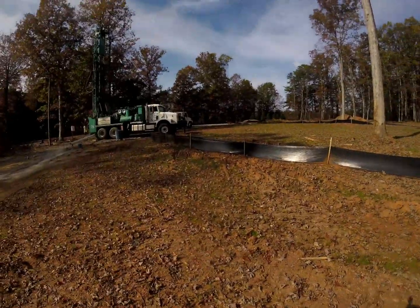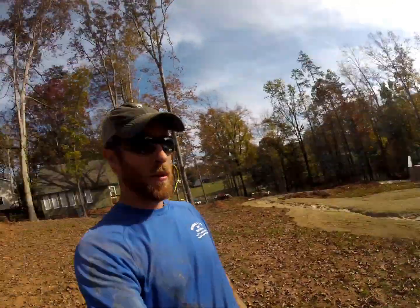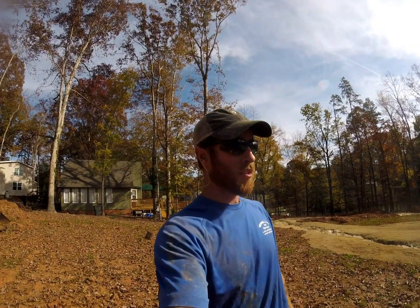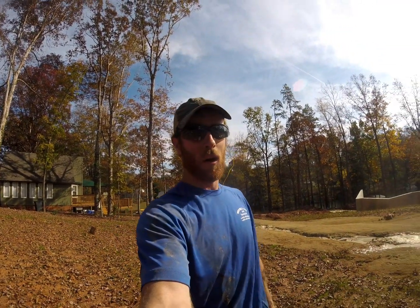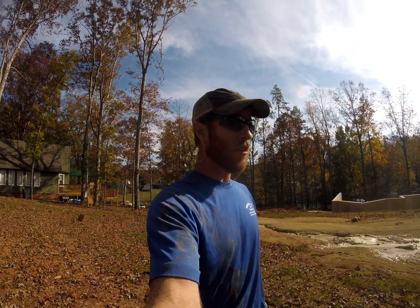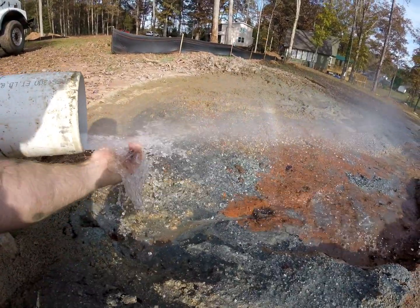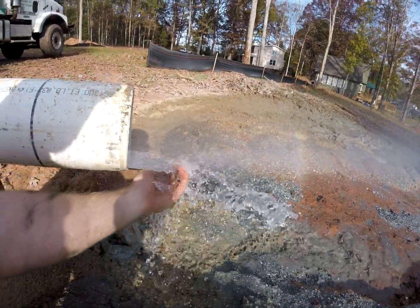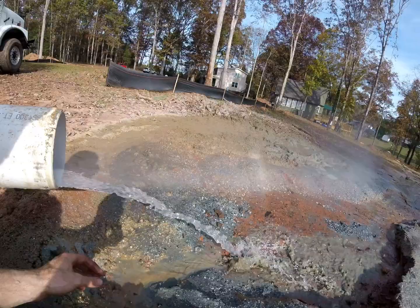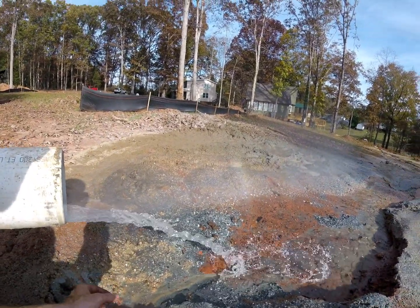You can see it's kind of set up right here. Typical lake lot — it's tight, so you got to kind of watch where everything's going and have a game plan. But nevertheless, we got it figured out. Hope y'all enjoyed it. There it is — a heck of a well. 260 feet, 12 gallons a minute, top to bottom hole.